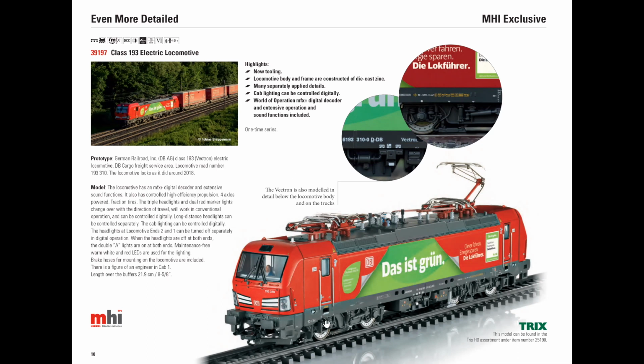If you can follow the cursor here, there are handrails by the driver's door, there are handrails under the windows, there are handrails by the lights here. This is all new for this model. The body shell itself is much heavier metal. They're putting as many as three and sometimes four pantographs in the versions that traverse multiple countries in Europe. Each of the four pantographs is different. They all handle different types of voltage and current. In real life they're different, and on the Marklin locomotive they're all different pantographs as well. So they're trying to make this as realistic as possible. The Dostis green here is, again, the green theme of the whole thing.